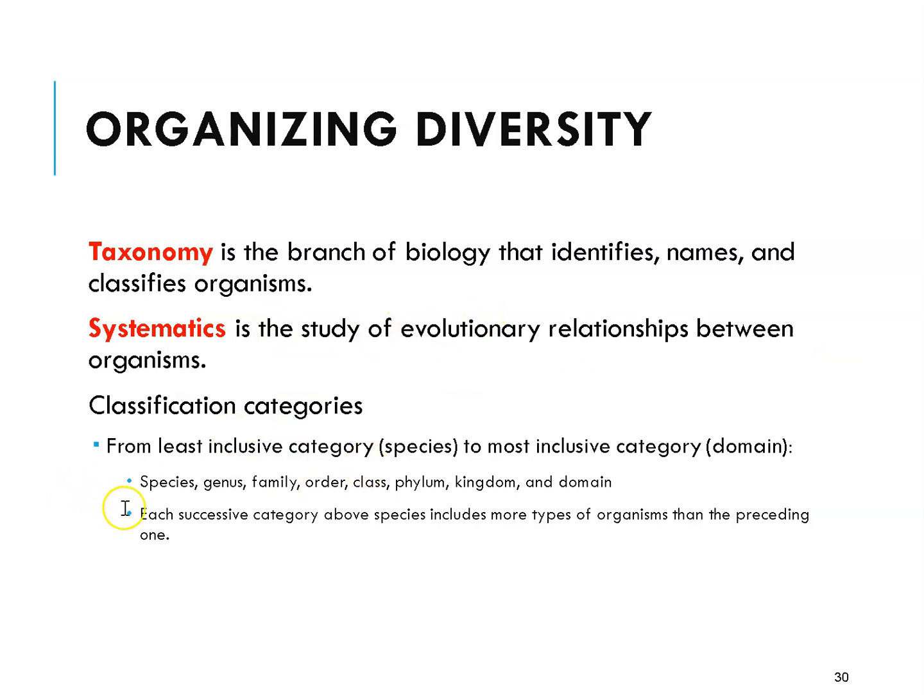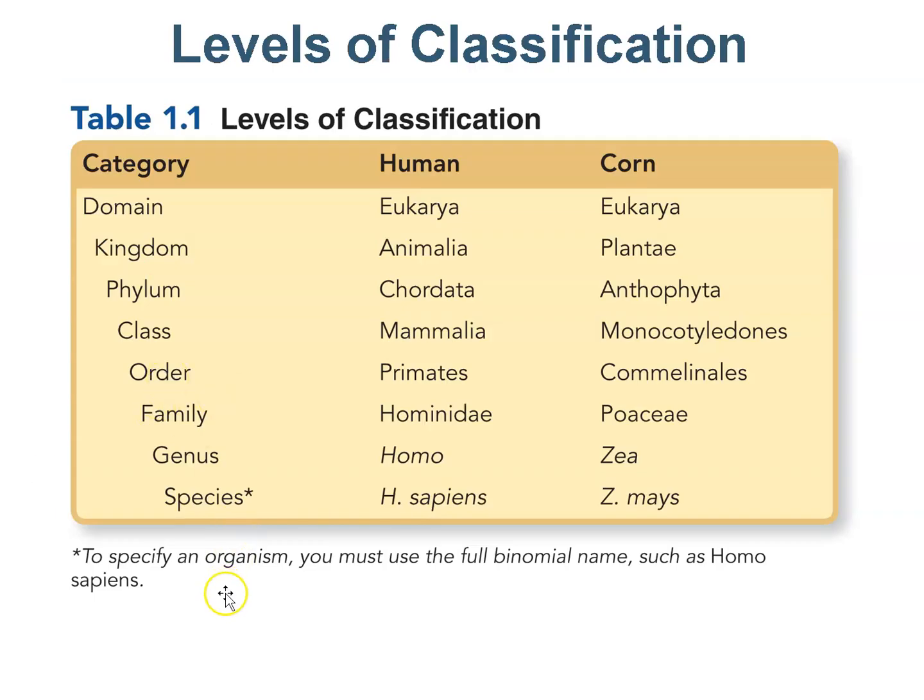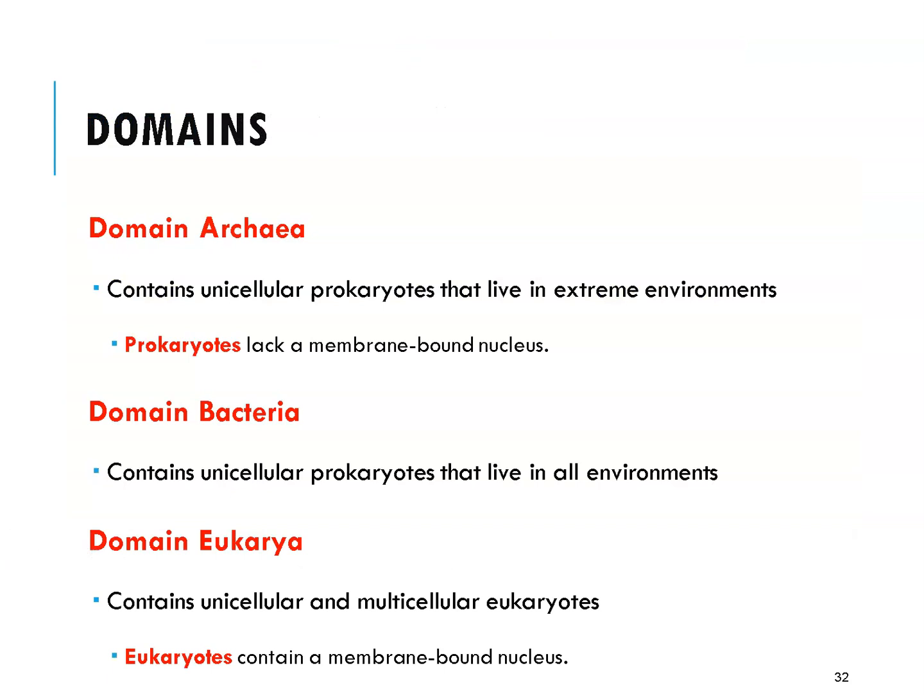Systematics is the study of evolutionary relationships. This, in general, comes from Carolus Linnaeus, and these are the levels of classification: domain, kingdom, phylum, class, order, family, genus, species. There's an easy saying: King Philip came over for great spaghetti. Did King Philip come over for great spaghetti? And so we start very general, most inclusive to most exclusive, until eventually you get to one name. Every living organism on the planet has one specific scientific name.